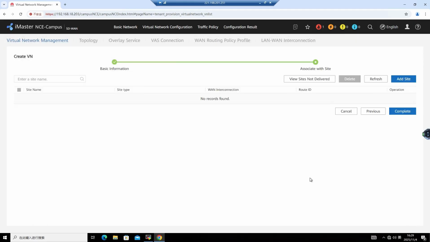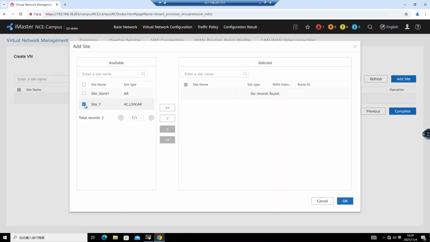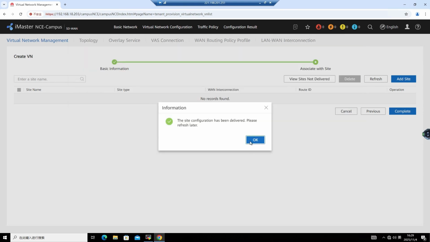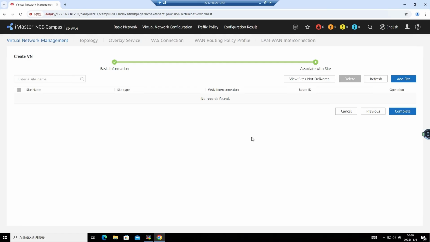After clicking, we need to add this site here, ensuring that it is included properly so that everything is correctly configured and ready to go. For management, we're only targeting set Y because Y is an internal device and we need to manage it, so there's no need to select the branch site. We click OK, and after adding it, don't forget this step. Here we need to click Finish accordingly.